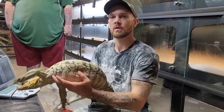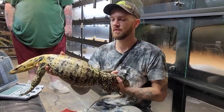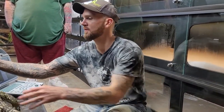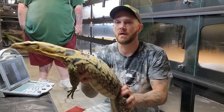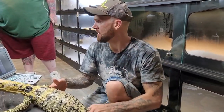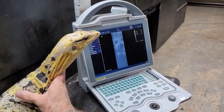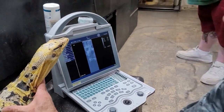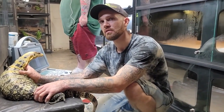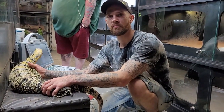We're going to go ahead and put her in her enclosure, and I've got a little surprise for you guys as to what we're going to pair with her. Miyagi — she's just a little irritated with me right now. Beautiful monitor, guys — look at her! Also, I want to get into when to separate: we want to see around 40 millimeter follicles when we separate, and then typically you will have eggs within 30 days or less.